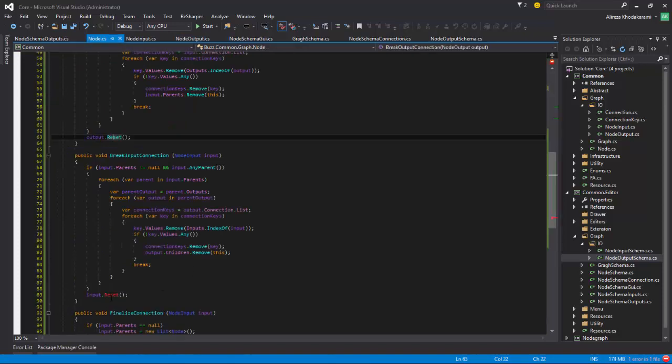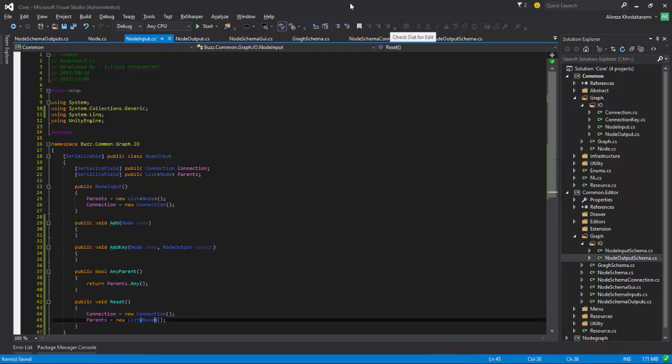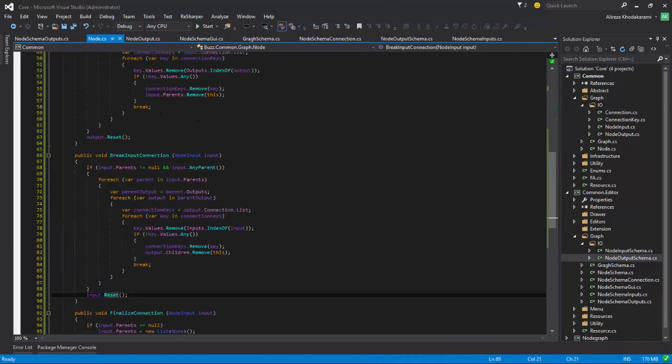So reset inside the node input, inside common IO node input, we just paste. This is parents equals to list of node, and we are breaking our connections now.